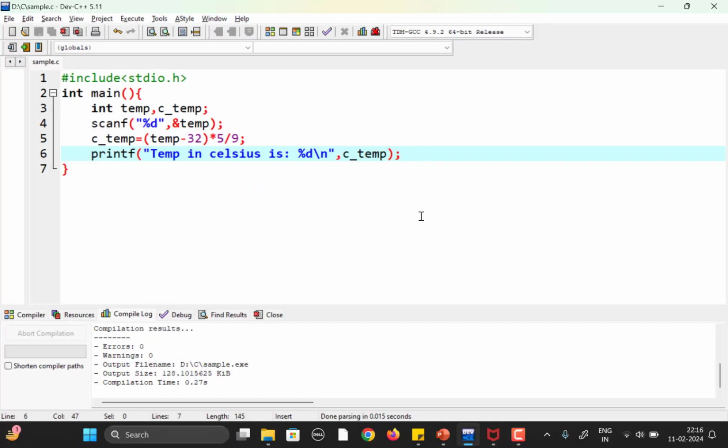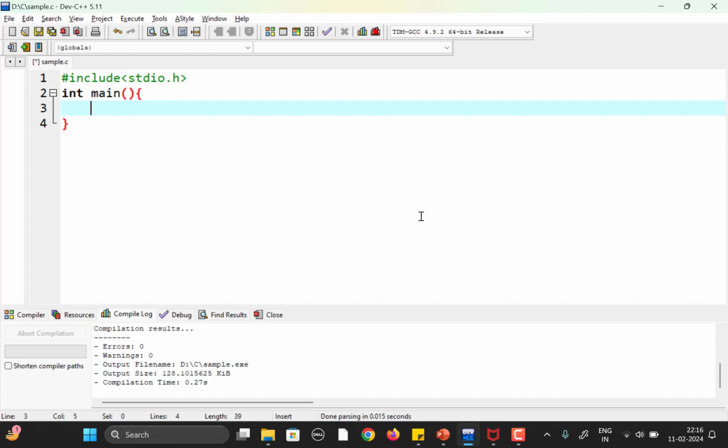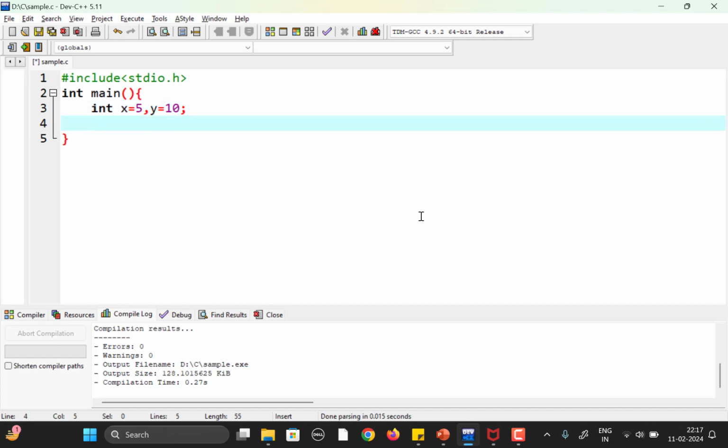So let us now try a couple of examples using relational operators. So let's have two integers, x whose value is 5 and y whose value is 10. If I say printf is x greater than y %d comma x greater than y. So if this expression is true, it will return 1. If it is false, it will return 0.